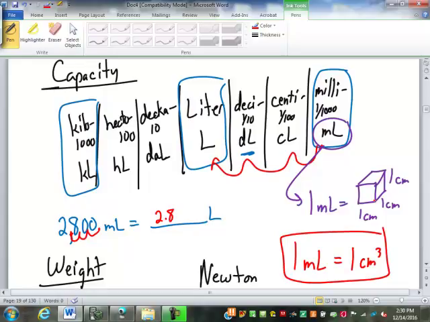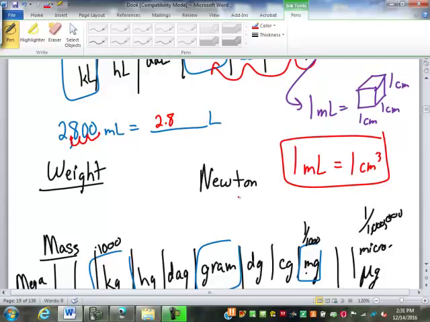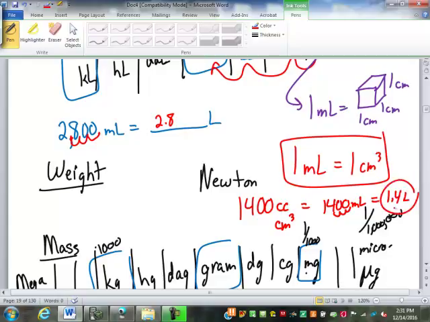If you're into motorcycles at all, you might hear a 1400 cc motorcycle. Well, 1400 cc stands for cubic centimeter, centimeter cubed. So 1400 cc is 1400 milliliters because they're the same. Converting from milliliters to liters, you move the decimal 3 spots. That is a 1.4 liter motor. So some of your 1500 cc motorcycles literally have a motor that is as big as some of your smaller 4-cylinder or your economy 3-cylinder cars.